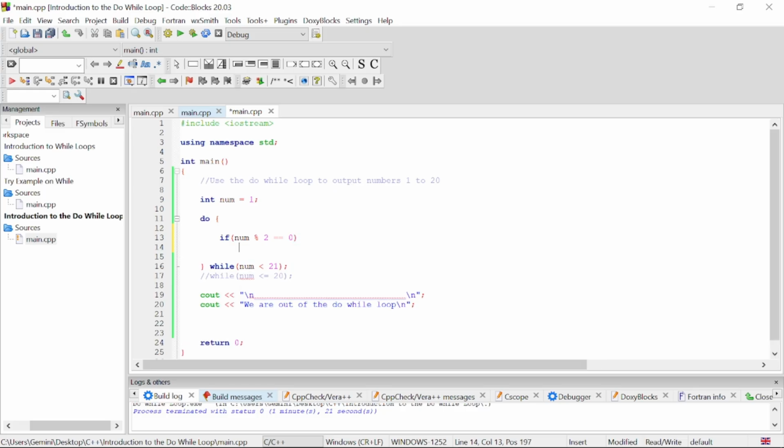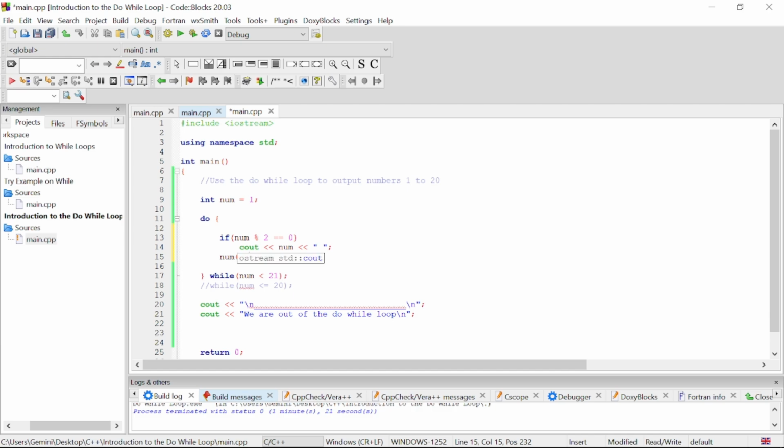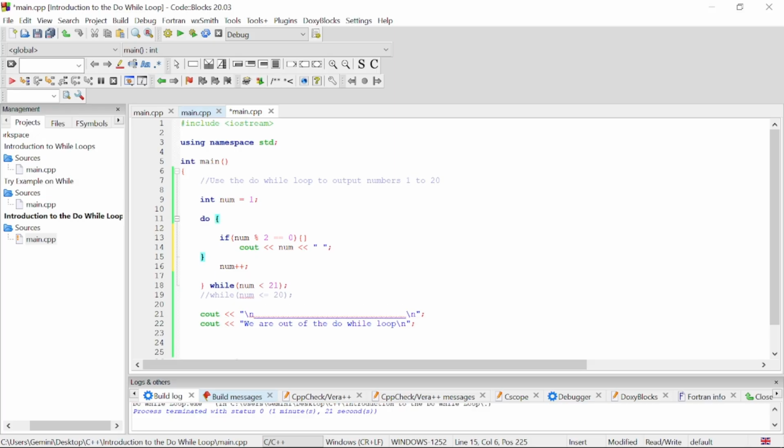So if our remainder is equal to 0, then we can print out the value, the number, right, which is surely going to be an even number. Then we can output this, right? So we are only having one line of code for the if statement. So you can choose to omit the curly braces, right? Where you can start from here and then you can end here, right? You can do this, but I'm going to take it away because we have just one line of code under the if statement.